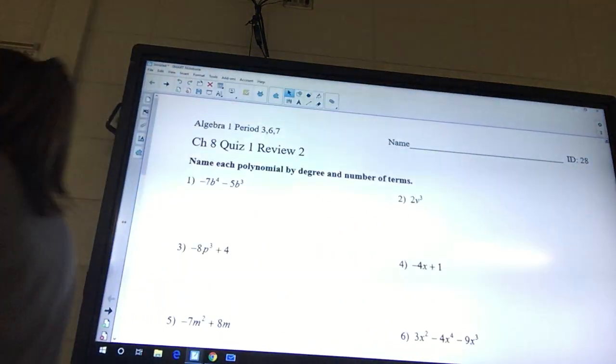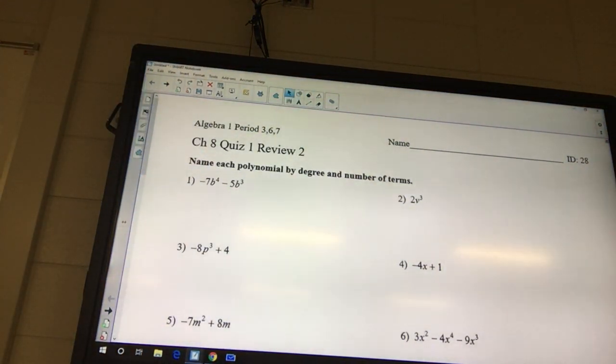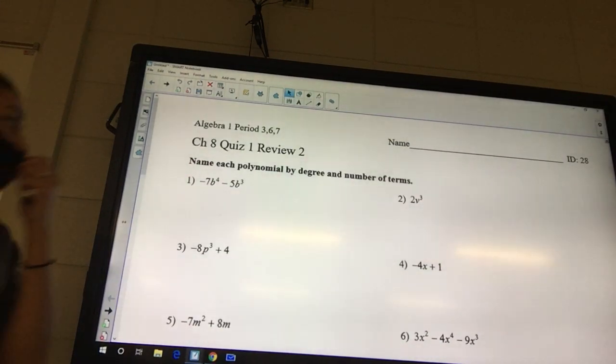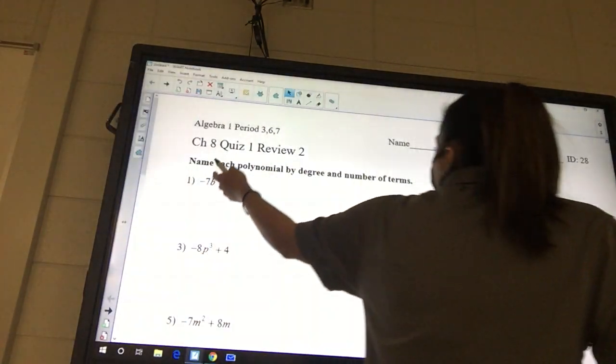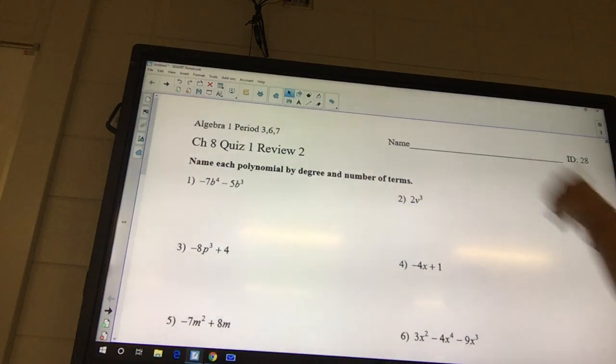The first four, or three, depending on how you look at it, you're going to use all the time in Algebra 1 and Algebra 2. We talk about quadratics, we spend a huge amount of time. Same thing with cubic, linear, constant. I don't want to say these are not as important because they are, but you're not going to hear that vocab as much as you do about quadratics, cubics, linear. So, look, it says name each one.